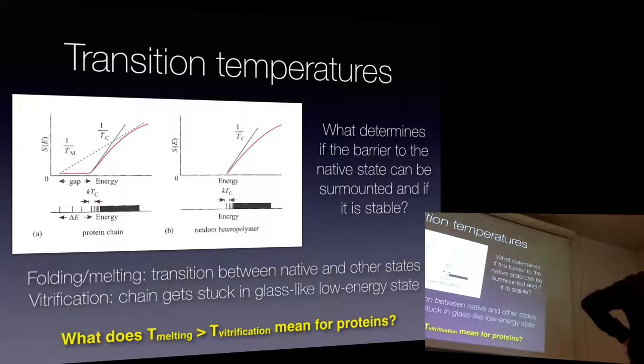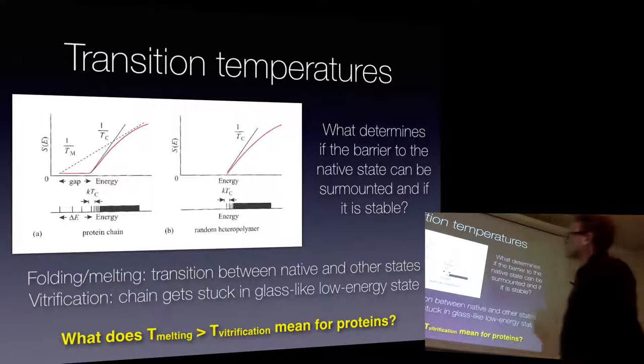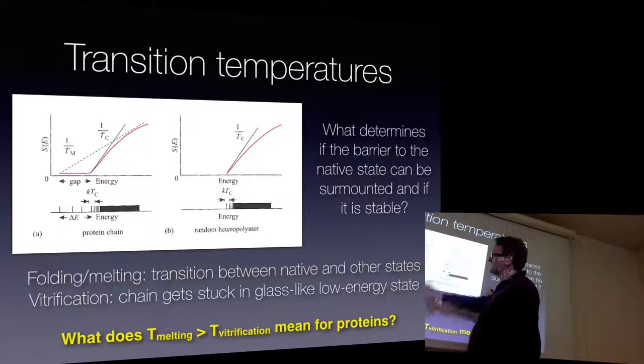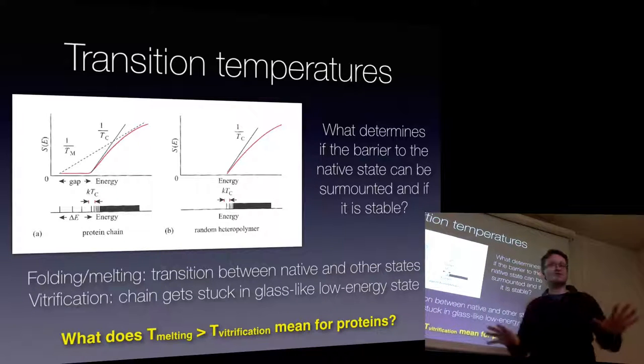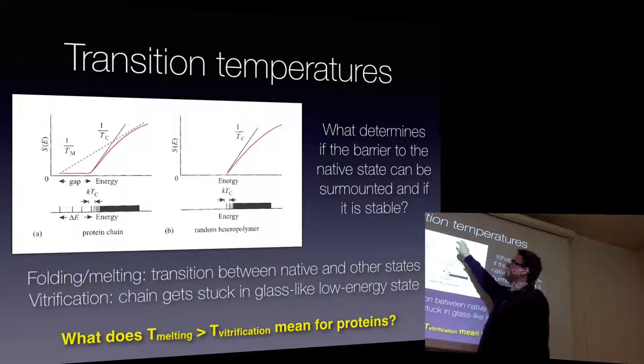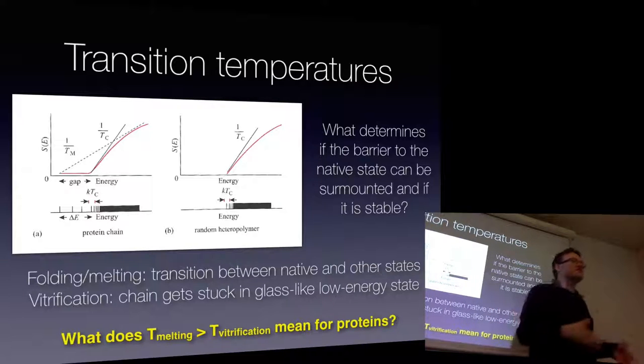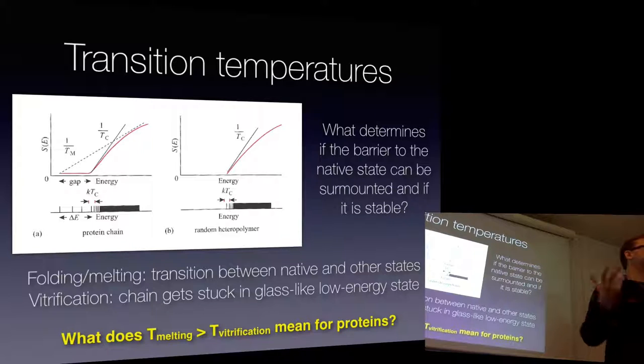Well, if it was 300 Kelvin, you would have problems on warm summer days, right? How much higher? Around 60. Yeah, so it's not 400 Kelvin. It's fairly close. So it's a bit higher, and you can actually show that these energies are a bit higher than kT, but not astronomically much higher. You typically talk about these temperatures as vitrification or folding temperatures. I'm not going to go into details there, but the point here is that we can measure what these energies are for real proteins. And suddenly we can start to talk roughly about how large these energy gaps must be.